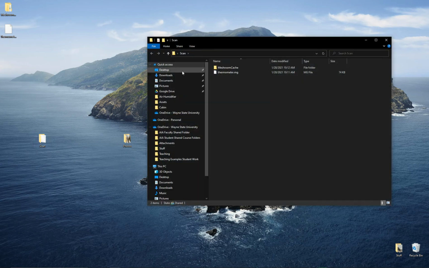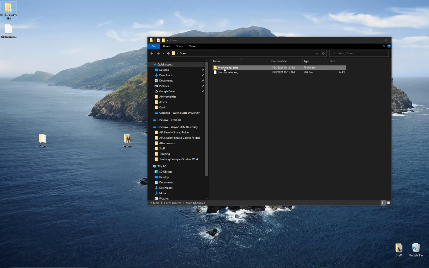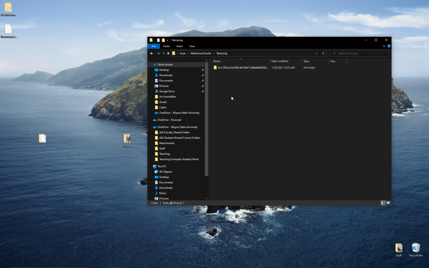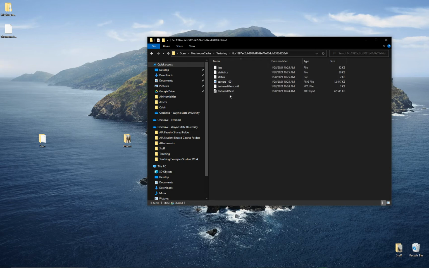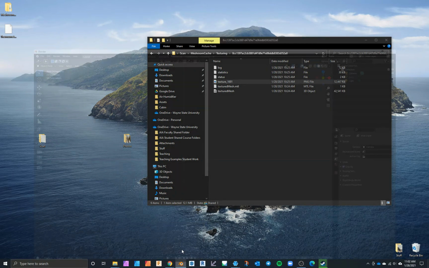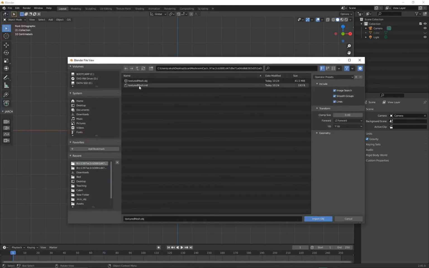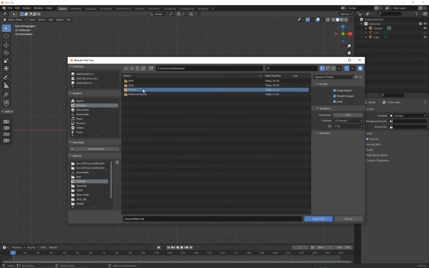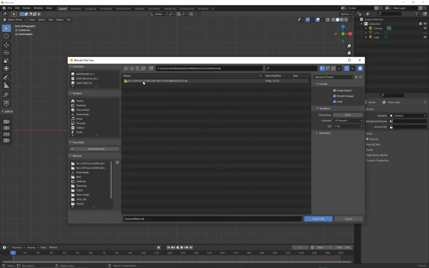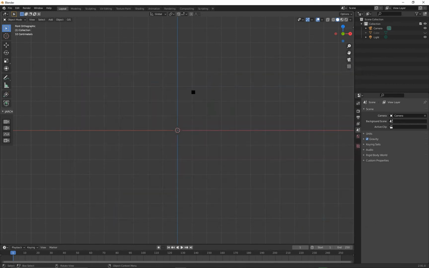When it's finished, here I have this Meshroom cache. It just created it here for the new file. Then you go to Meshroom cache. Texturing here is the name of the task we did. And there's the mesh model and the UV texture. We can go to any program. Here we open Blender, import OBJ. Navigate then to the correct folder. There's my OBJ. Takes a moment to load.